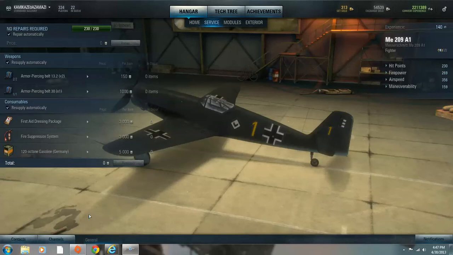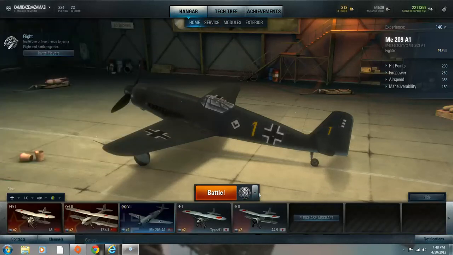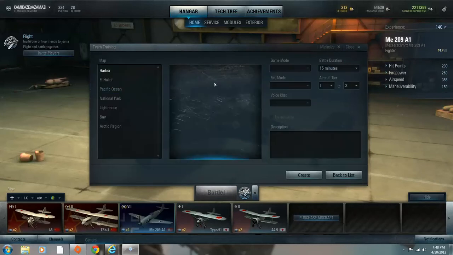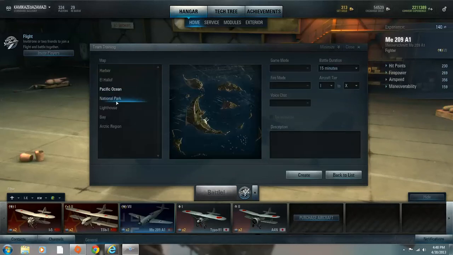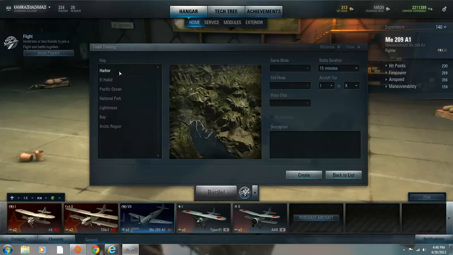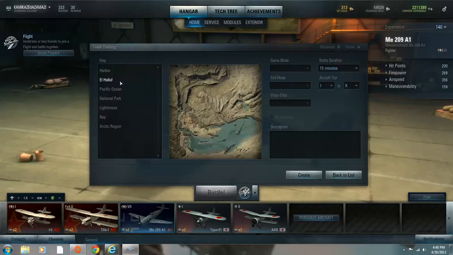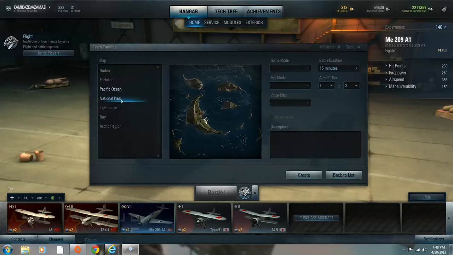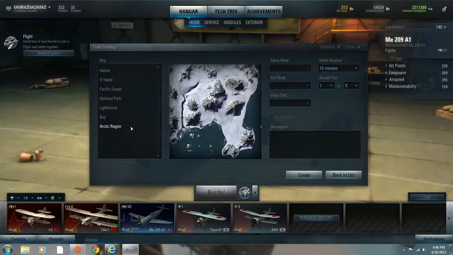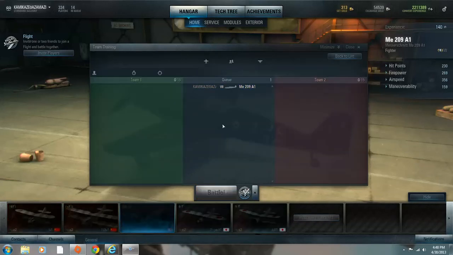I'm gonna do a little team training, since I was actually completely dead wrong when I said that. I'm gonna do a little team training just to get my flight skills back up. Because right now, they added a new map. What was that new map? Harbor. Oh, that was here already. Bay. Yes, that was the new map. And Arctic region. The Arctic region looks kind of ugly to me right now. But you know what? Let's look at it.